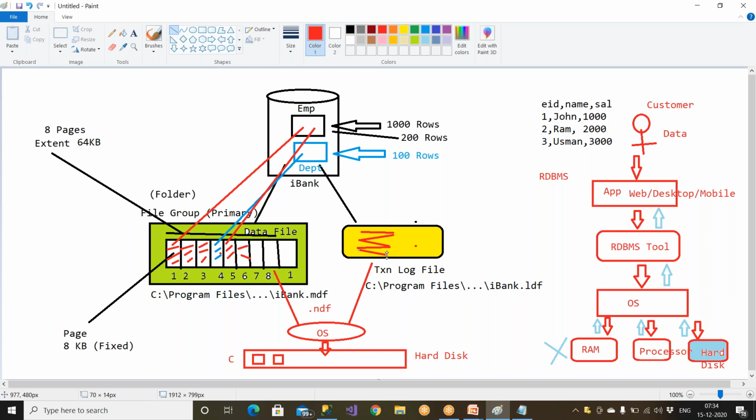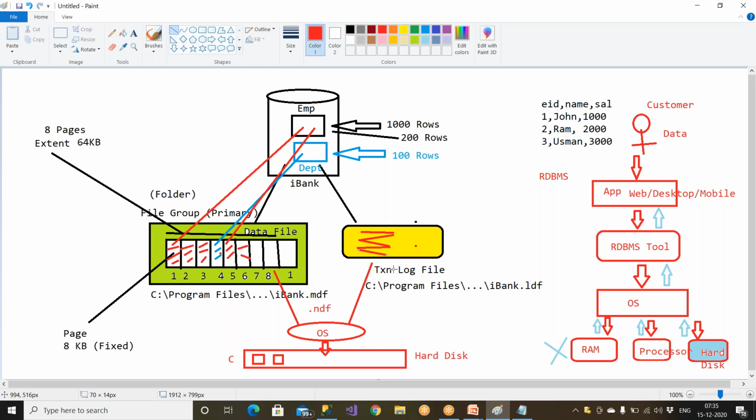So why? If there is a failure, how does SQL Server know that a failure happened? How does the ATM machine know that the amount did not go there? Because of a beautiful guy called the transaction log file. It knows that this transaction is not yet completed, because whatever task was done will be undone. So 500 debited will get credited because of this file only. Clear? So this is a transaction log file.